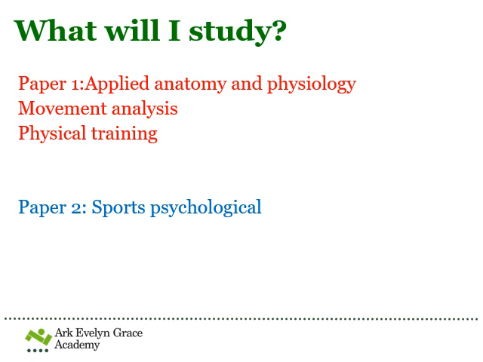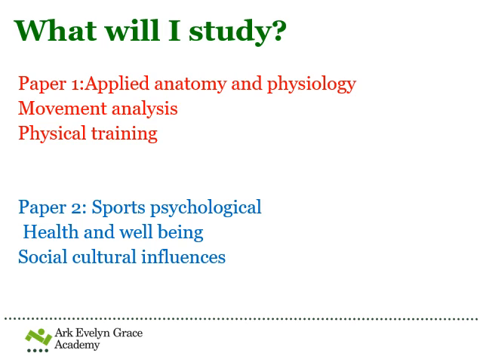The first aspect is sports psychology, looking at aggression, guidance types, different feedbacks, and how you can mentally prepare for a sport. We look at health and well-being, so this will look at diet, performance enhancing drugs and the effect they can have on somebody, and we also look at why we exercise and the benefit it has on our well-being.